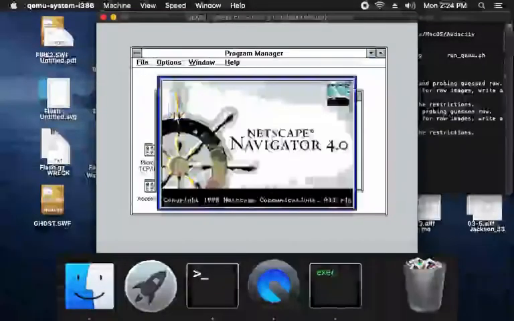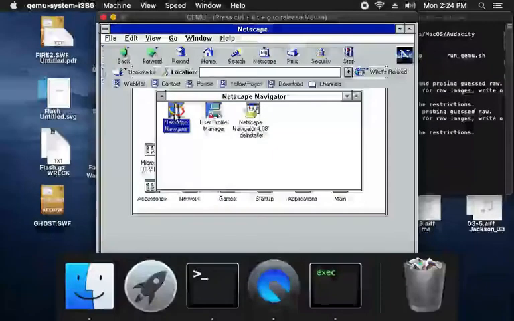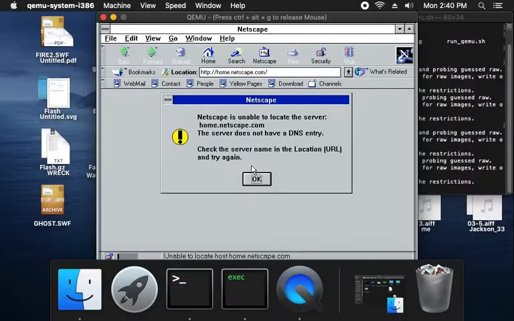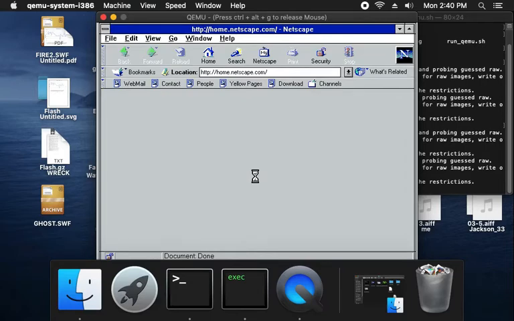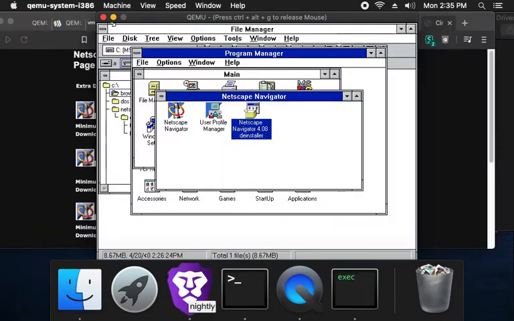Netscape Navigator 4.08 was released in 1998. Its CSS support was very poor. Its web standard support was kind of bad, which required it to be rewritten, which eventually became Firefox. Internet Explorer also needed to be rewritten, but not until like 10 years later, or maybe even more. Now we can run it.